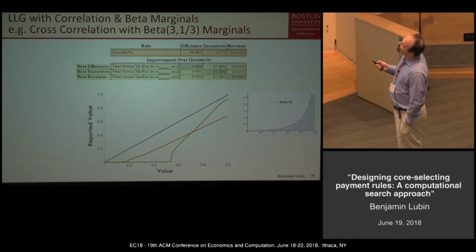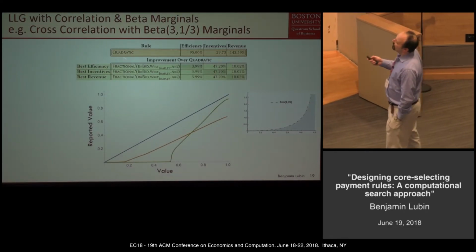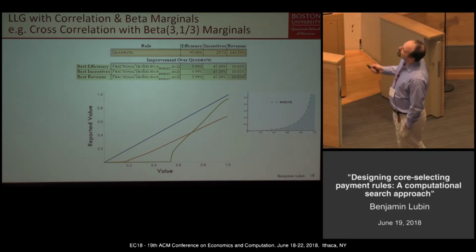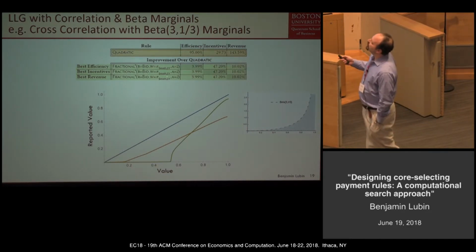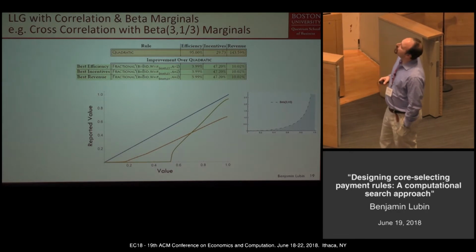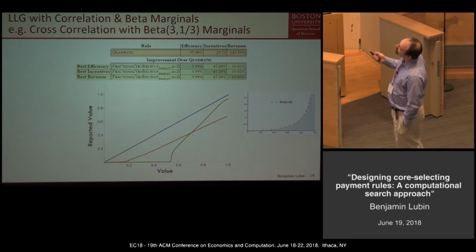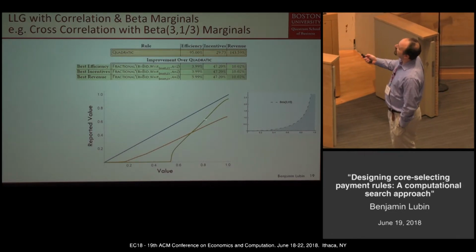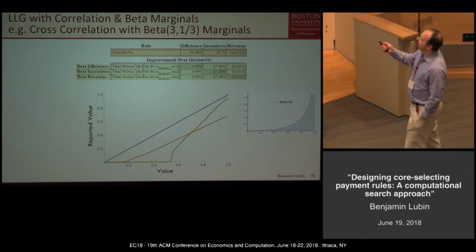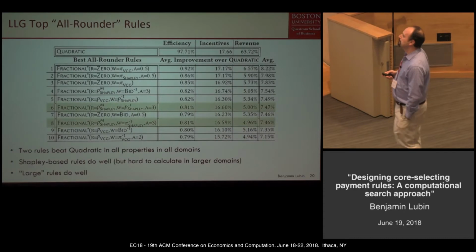If we look among our rules in this case, across all three dimensions, this rule is best. It's one with a bid reference point and uses Shapley payoffs for the weights. It gets about a 4% lift in efficiency, a very substantial improvement in incentives, and you should read this, the weighting here of the large number of rules on the right is why that does so well, right? Because there's a lot of probability mass over here, and also an improvement in revenue.